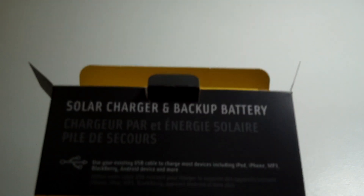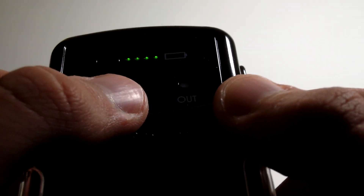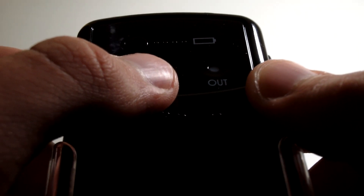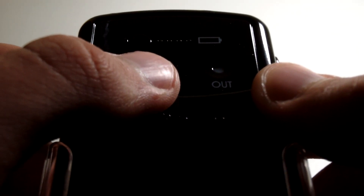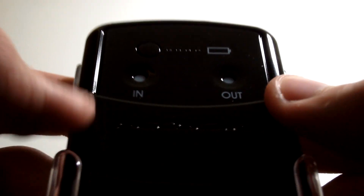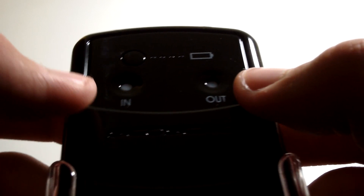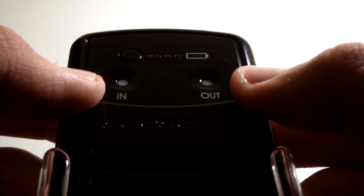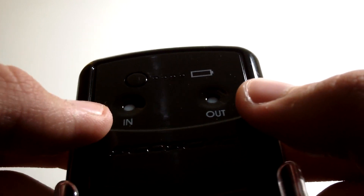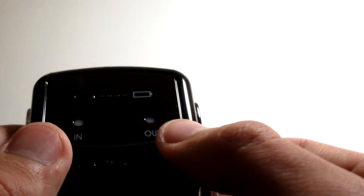So, as you can see it is already opened. Here is the actual device. If you press this button, LED indicators will come up showing you how much battery you have left. Each indicator represents 25% of battery, so my device is 100% or close to it. There are two lights underneath it — the in and out lights — they light up when the power is going in or out. It can go in through the solar panel on the back, or it can go out via the two USB ports on the front.